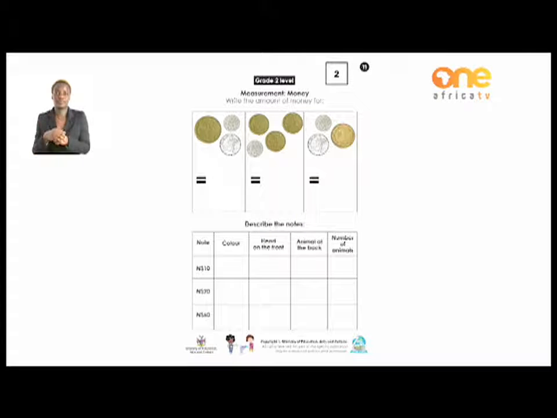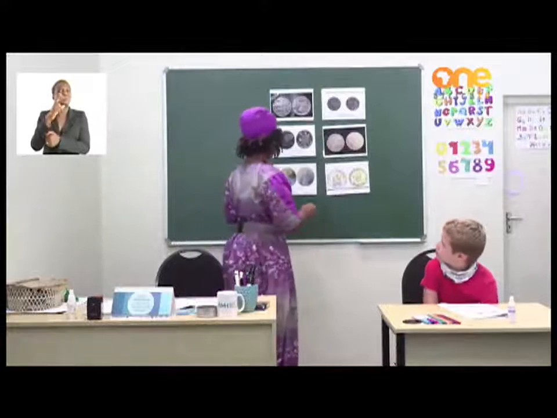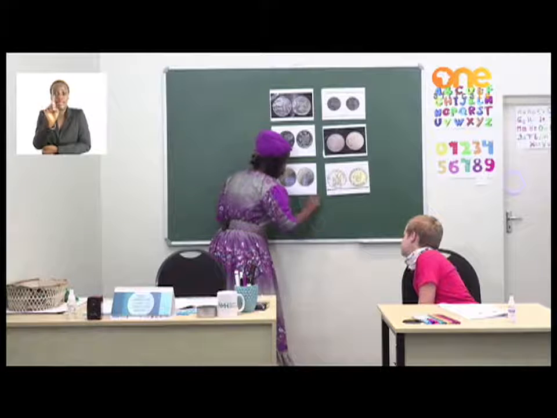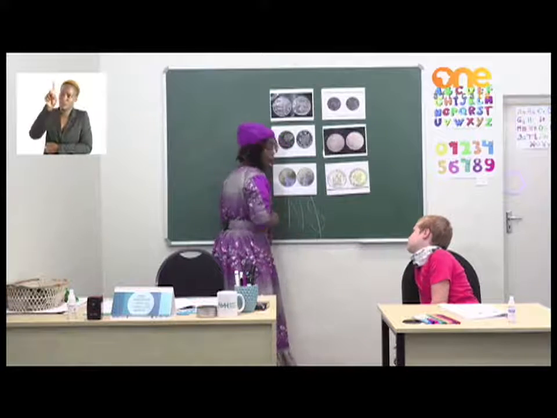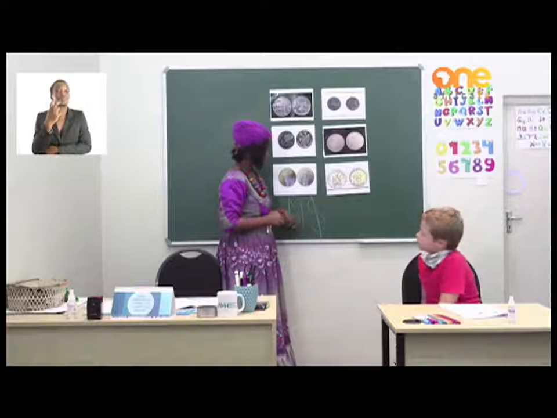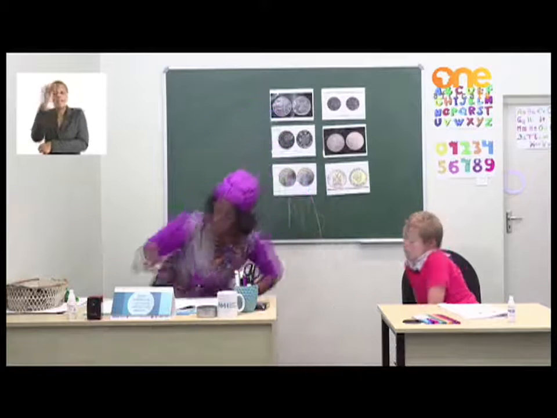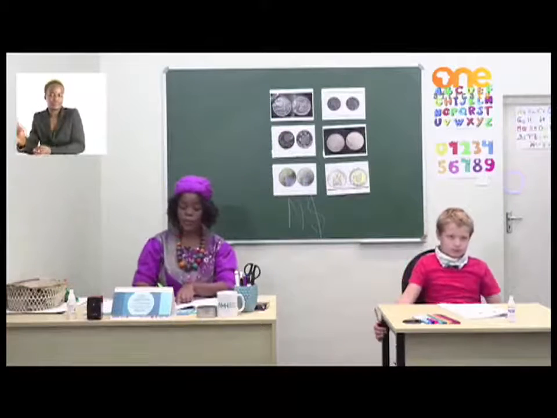Now we have to add the 60 cents to the $5. So at the end of the day, how much money are you going to have all together? You are going to have a $5 and a 60 cents all together. So we have to write, and this is how we write our dollar sign. The capital letter N and the S and the line through the S. That is how we write our dollar sign. And this dollar sign comes first before you can actually write the amount of the money next to it. All right? Let's quickly look at the next one.